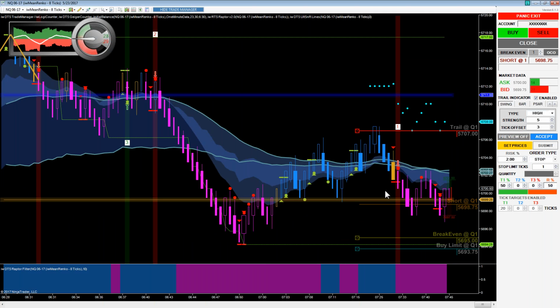So is the number one signal a better signal than the number two or the number three signal? No, not in terms of probability, but we do need to judge it in the overall context. So John's asking, so we need the Raptor signal plus context. Well, yes, to start, you can focus just on the signal itself.